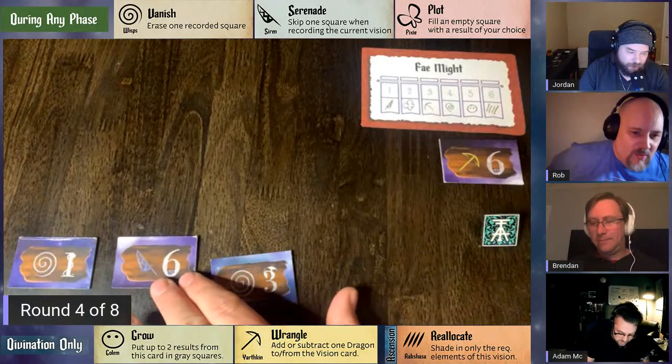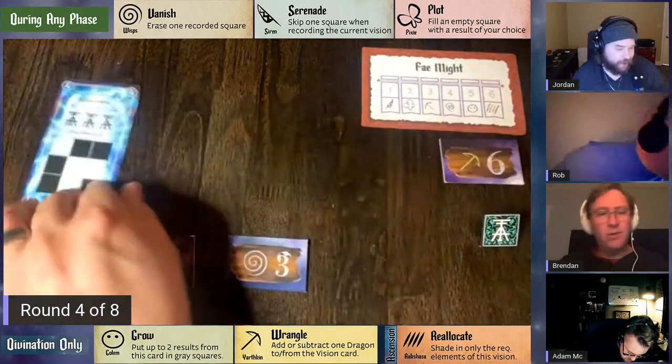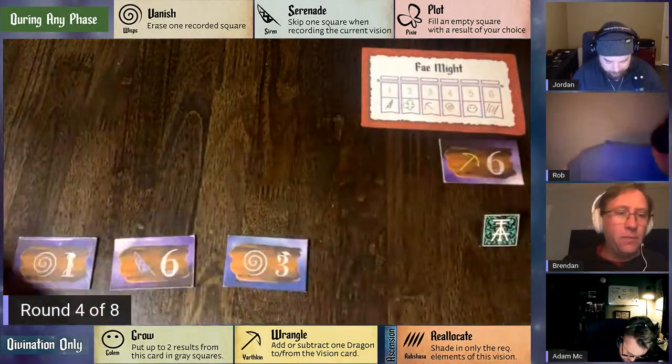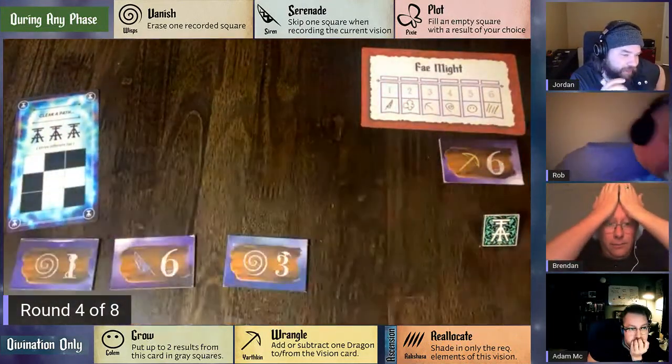It's round 4. Round 4 is beginning, you guys. Halfway mark. There's only one card I can use. All right, so come on, this is another three different Fae. Oh, that is just very hard.